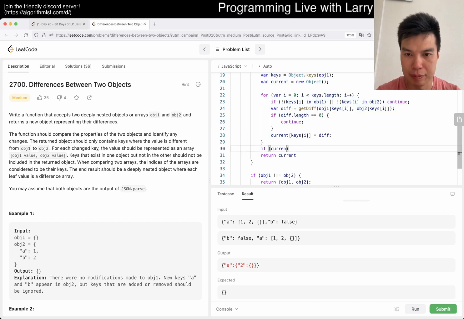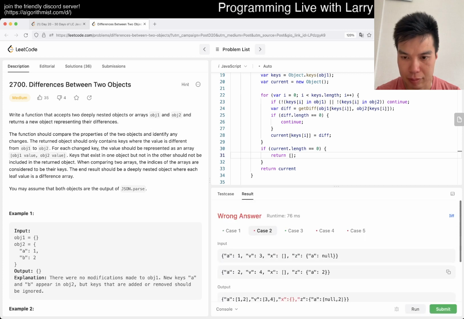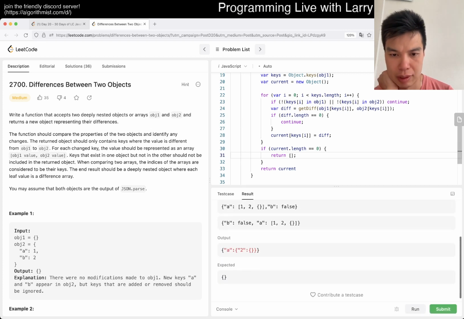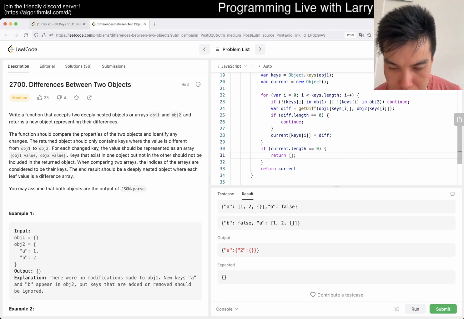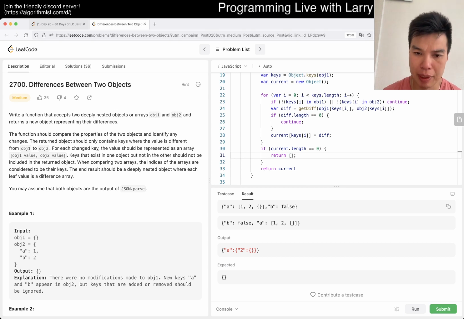If that's not quite right. It basically is comparing these two things, but which is an empty object.